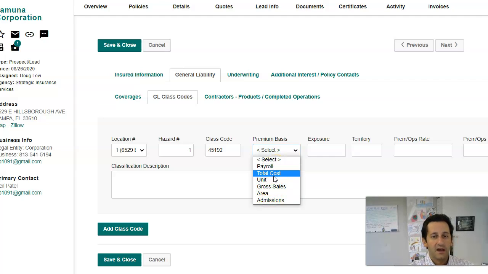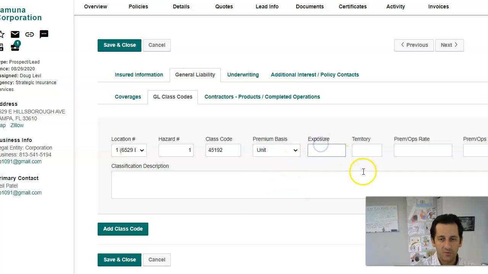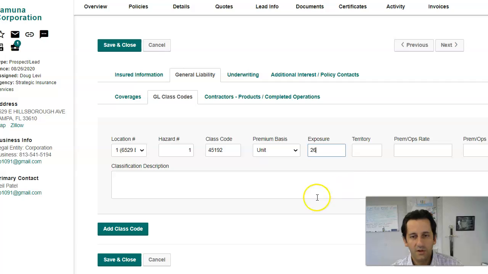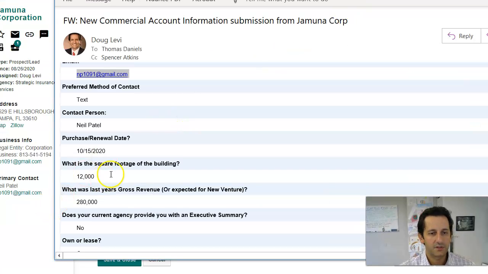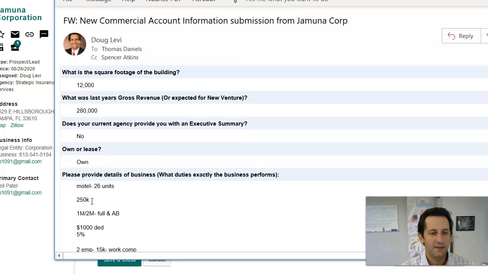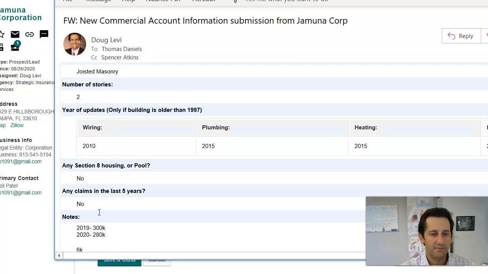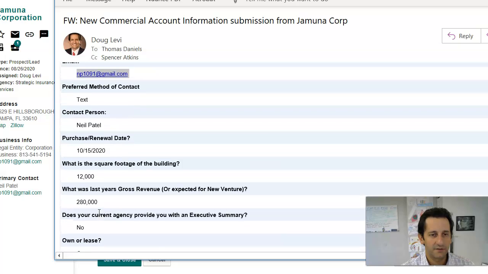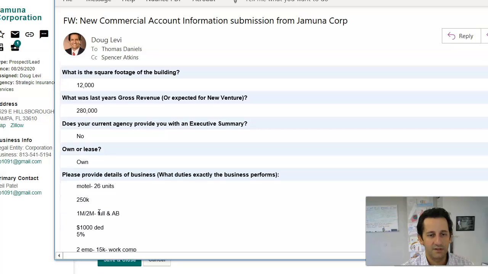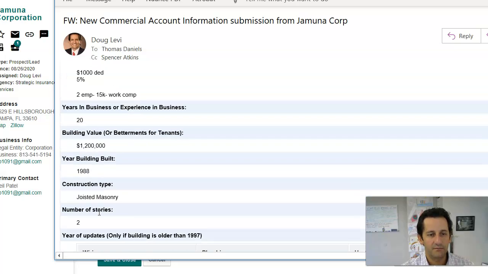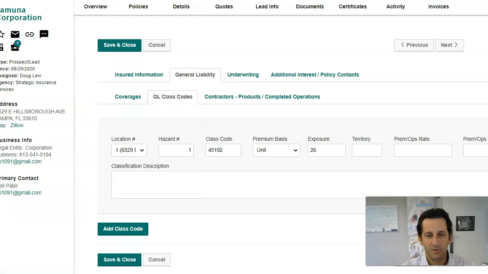To be honest, that may be an example where the motel is actually based on units, so it could be 26 units. Here's what I normally recommend doing: putting in what you think is correct. And again, you may not know, I understand that. That's why we always try to get the square footage, revenue, and then payroll. I should have payroll numbers in a different spot. And if for whatever reason payroll was not listed, you could certainly reach out to the person that submitted it to you and say, hey, I need the payroll on this.